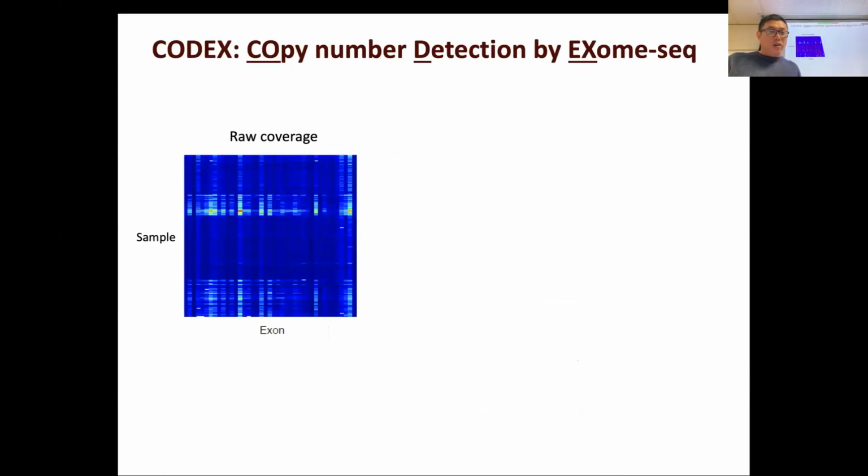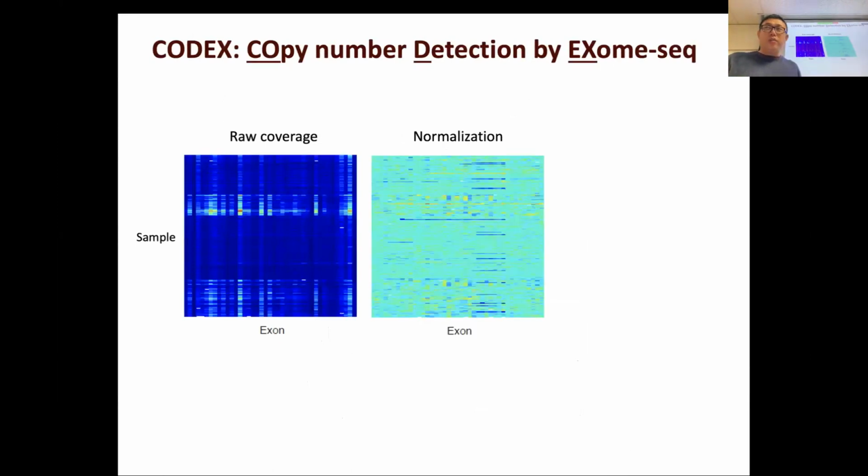Everything is compiled. These are the raw coverage. You do the normalization and remove all those biases and artifacts that I mentioned. Now you see this region that obviously has a nested deletion structure, and we know that these are our positive controls. You zoom into this region and tune your algorithms, and this region is a positive control, which is very important for genomic research.